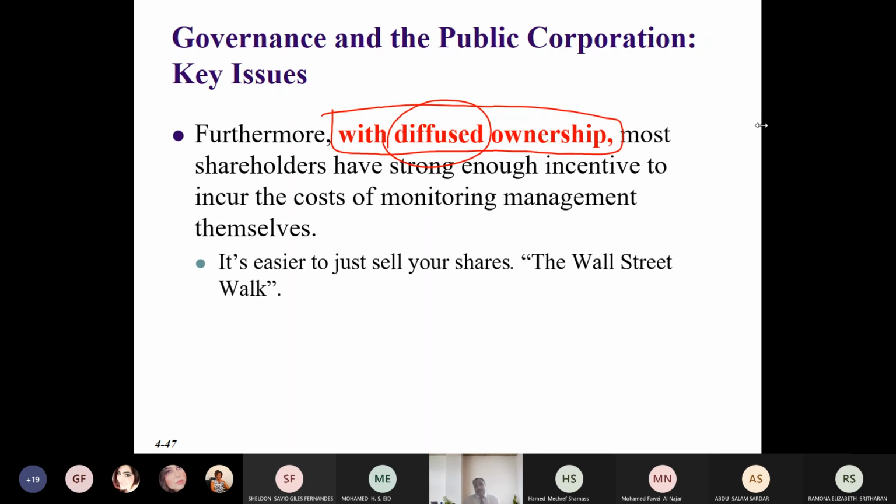This is another very important problem. Who is going to take the decision of selling more shares or not? The management and the board of directors. The CEO and the board of directors will decide whether we should sell more shares or not. And they always want the shareholders to be diffused, because if they get concentrated and connected with each other, they will plan and decide accordingly, and they can take decisions against the CEO and the board of directors, and they can remove them.